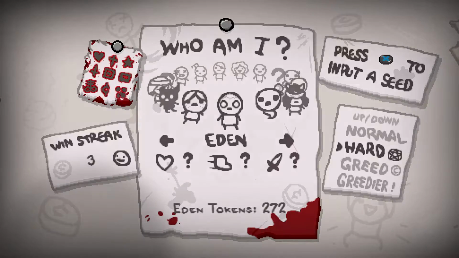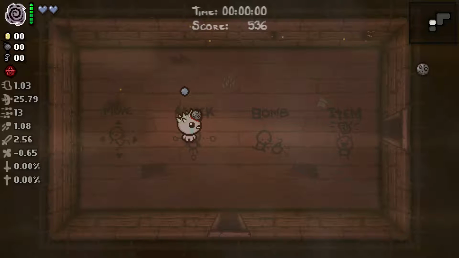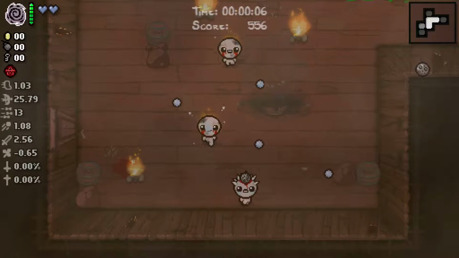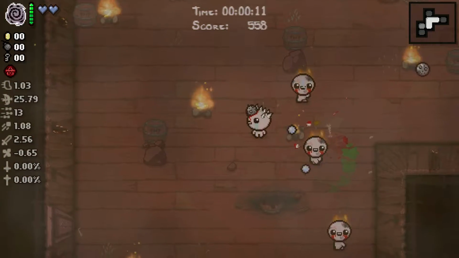We're working on our Eden streak. We got 3 in a row. Let's see what we start with for number 4. Well, that's not good. We got Tiny Planet with a lower than average tier rate, so we're gonna have a hard time taking out enemies.